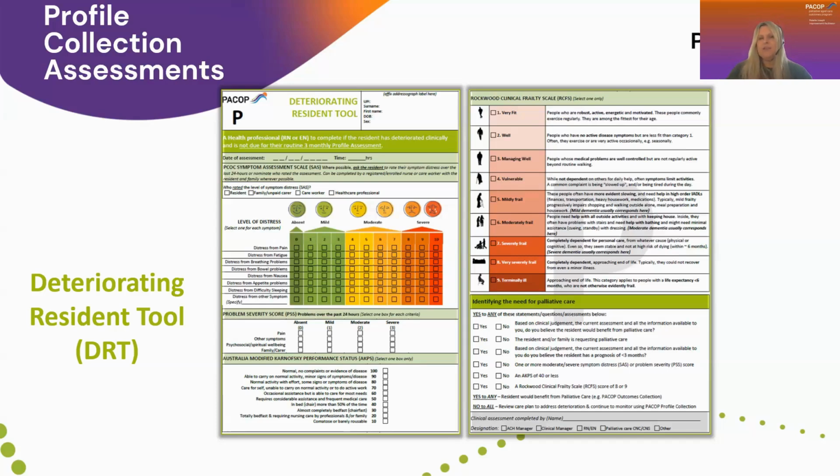The other great thing about this tool is that, as nurses, it's evidence. It's evidence that you've done something. So any concern from anyone, this is your evidence that you've gone and investigated it. This is your assessment. And we all know there's no point doing an assessment of any kind unless there's a response. So even if your response is to look at the assessment that you've done today and say, actually, according to this, Mary looks okay, I'm not going to do anything at the moment, I'm just going to monitor. Perfect. That is actually your response. A response can be that you've looked at the information and decided nothing needs to be done. That actually is a response.